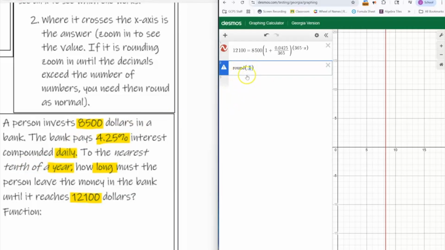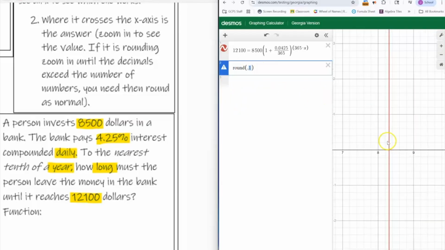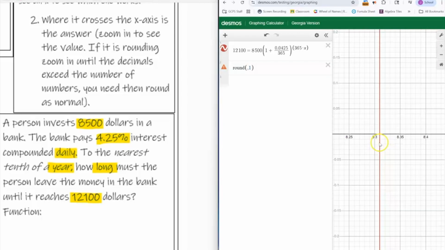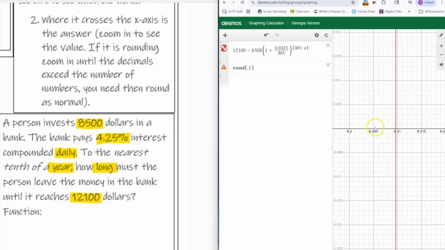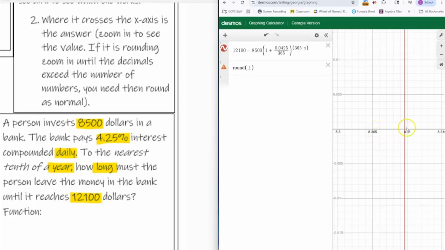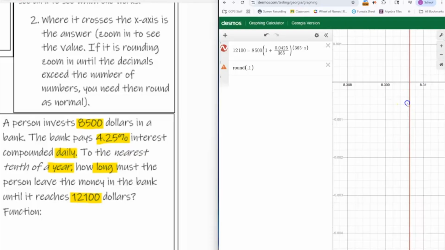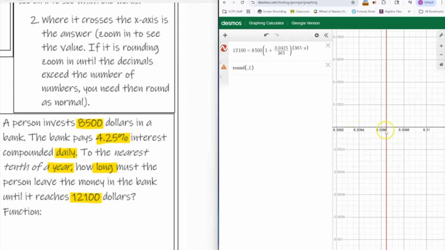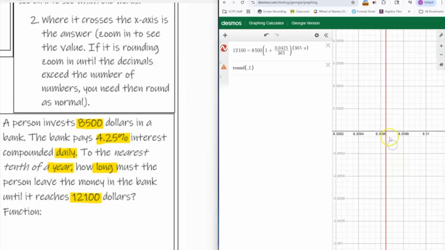As a rule of thumb, let's just zoom in until I have 4 numbers. All right, so I'm going to zoom in. Right now I have 1 number after the decimal, and I want 4. Now I have 3 on this side, 2 on that side. Now I have 3 and 2. I have 4 and 4. Boom. I'm just going to keep it that way. Zoom in till you have 4 just to be safe.